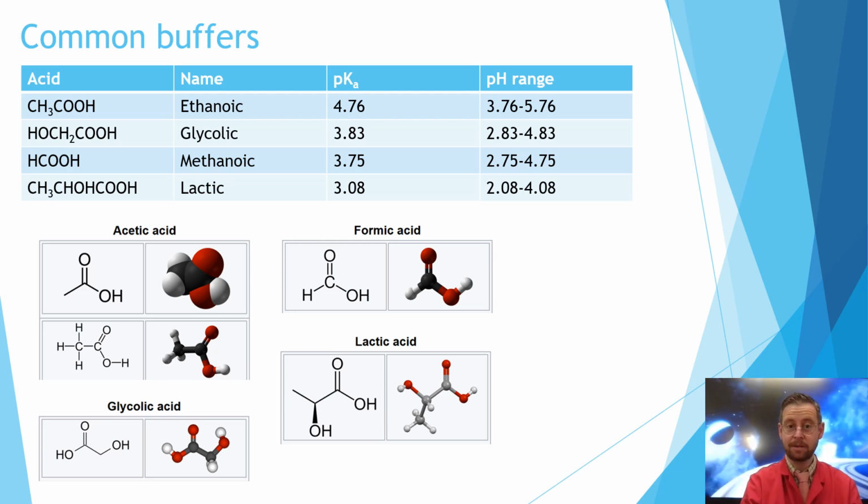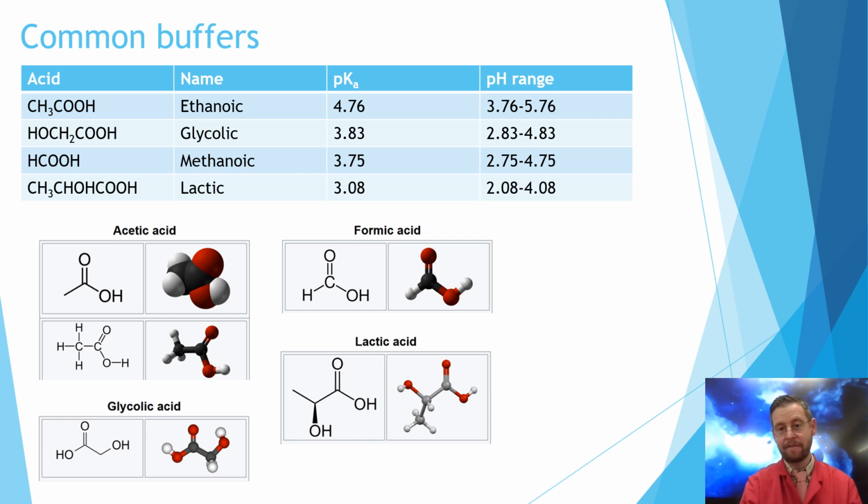Now, ethanoic acid is the one that we previously looked at. It has this partial dissociation of the hydrogen on the far right, and we can measure that dissociation and summarize it with the power of the dissociation constant, pKa, and it's equal to 4.76. And this is the peak of the pH range that it will keep stable. So it actually is effective between a pH that is smaller than this and larger than this by about 1 pH either way, so down to 3.76 and up to 5.76.